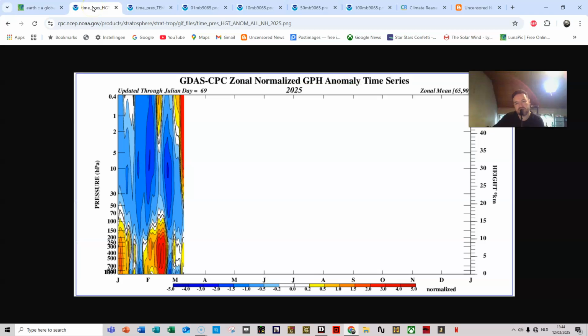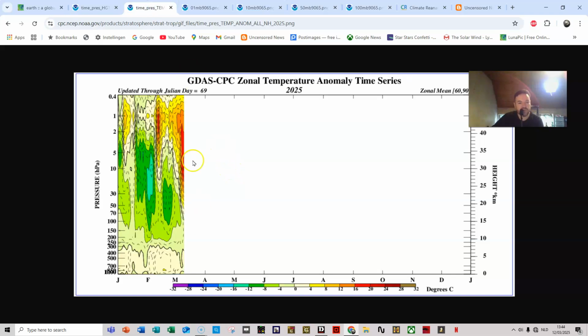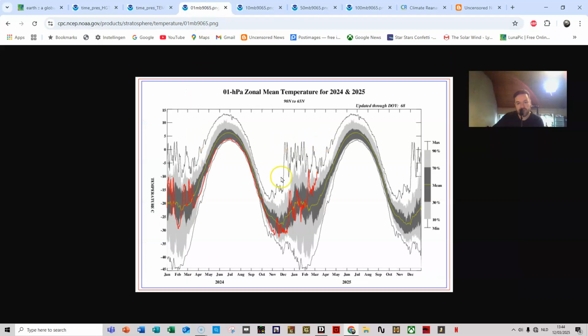Let's take a look at the event itself. So here, of course, it's debatable. We can say, is it the warming event that caused the polar vortex to split, or is it the other way around? I think it's the other way around, and I will tell why. Because it's mostly concentrated over the 5 to 10 millibar section, and typically, I will show it over here, when we have a sudden stratospheric warming that causes the split, you would see over here a spectacular rise in temperature because it would start at the 1 millibar.